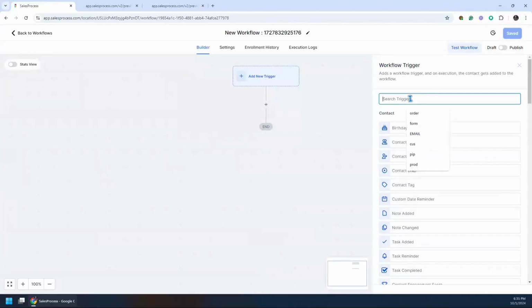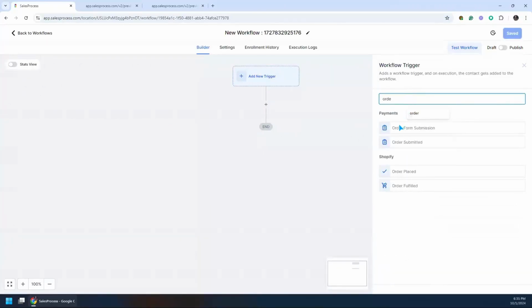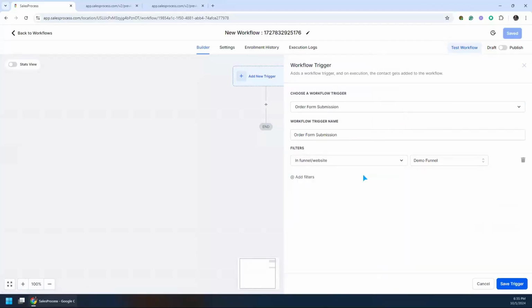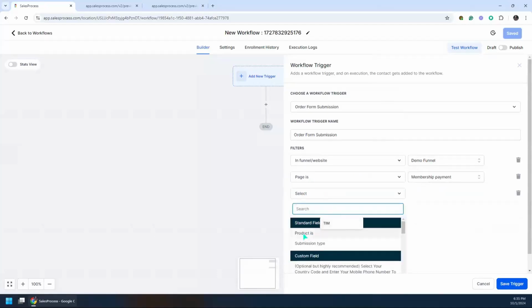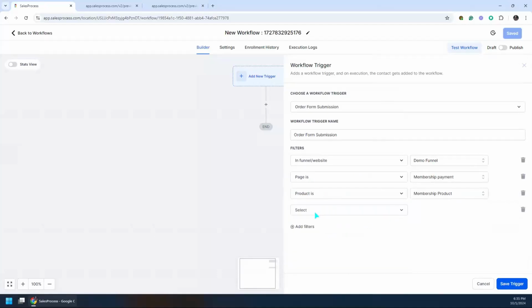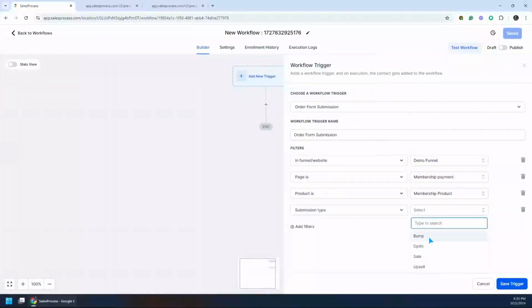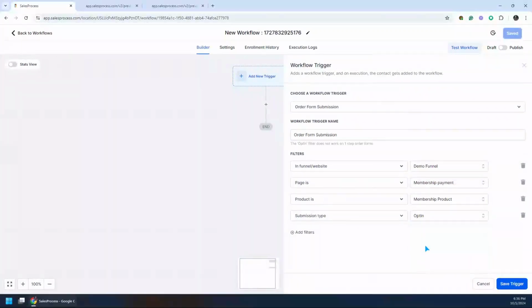So the trigger is again order form submitted. But the submission type is opt-in.